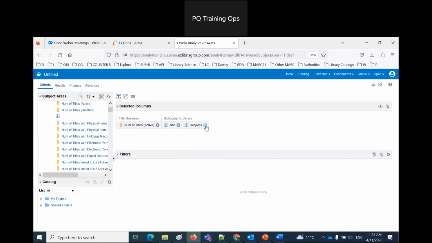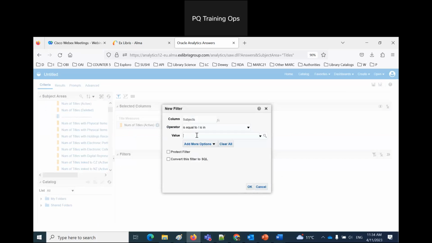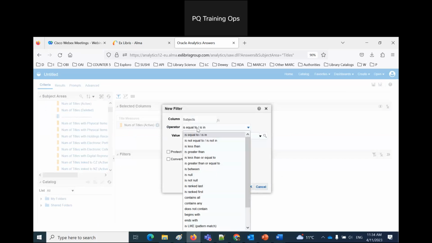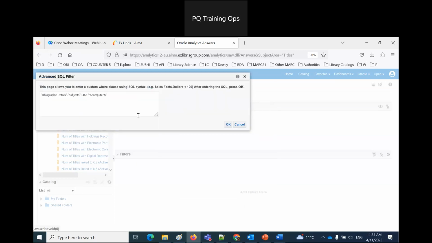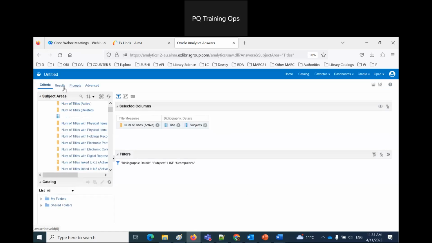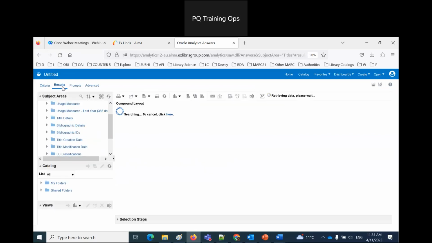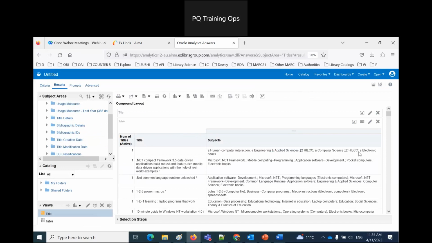Now, if somebody were to say here, filter, computer, I'll say contains any. Contains any means it can be anywhere in the title. If I say convert to SQL, we can see that here. It's doing where it's like, and this means any character. So right now, I'm only going to get results with computer in small letters. Here we have it big, but that's because it's finding with this small c. So everywhere here, everyone here will have computer in lowercase. This one, for example, we don't have the word computer in uppercase.